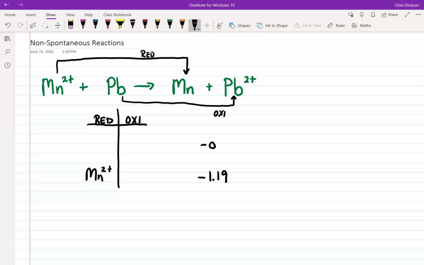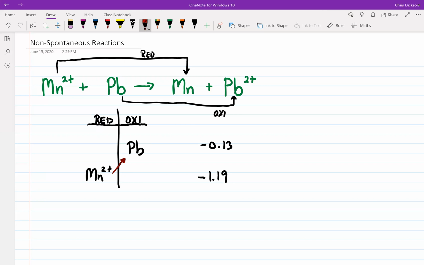So it's actually above. And lead is there. So according to this reaction, it's saying that it's happening, they're reacting. But if you notice where their placement on the table is, this actually would be a step up reaction. So the thing that's being reduced is actually lower than the thing being oxidized. And we said that that's not spontaneous then. This should not happen. So we'd have to figure out why this is happening, and we'll address that in a bit.